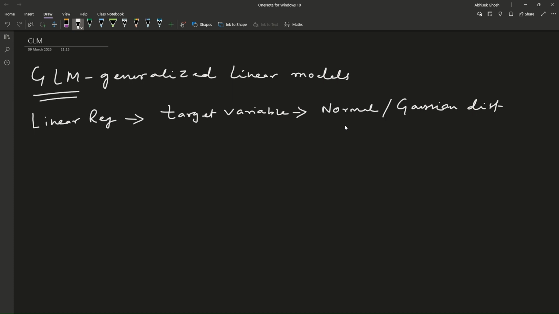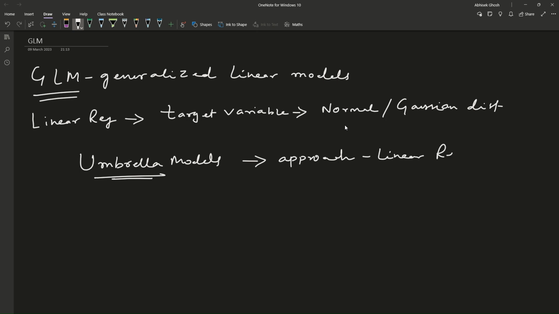So a generalized linear model is more like an umbrella model. When I say umbrella model, what I actually mean is that the approach we take for linear regression is generalized further to accommodate more distributions, or more different types of outcomes.